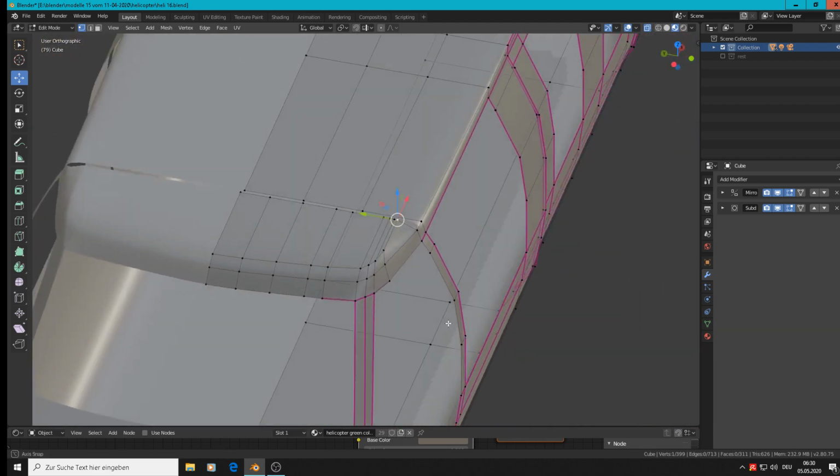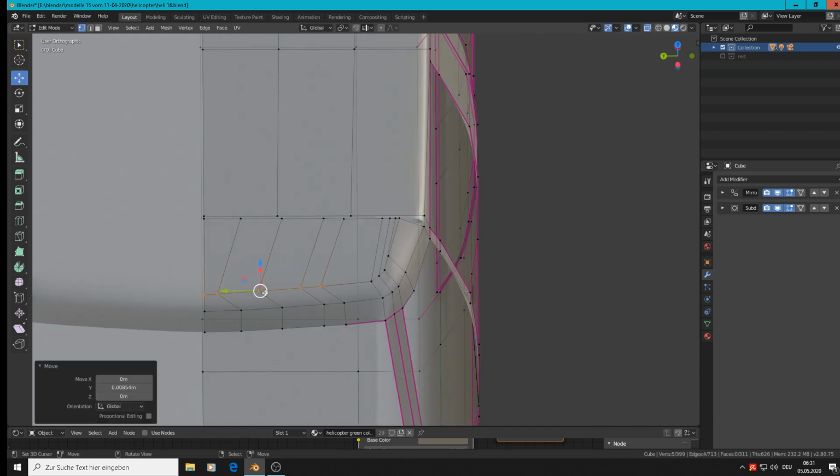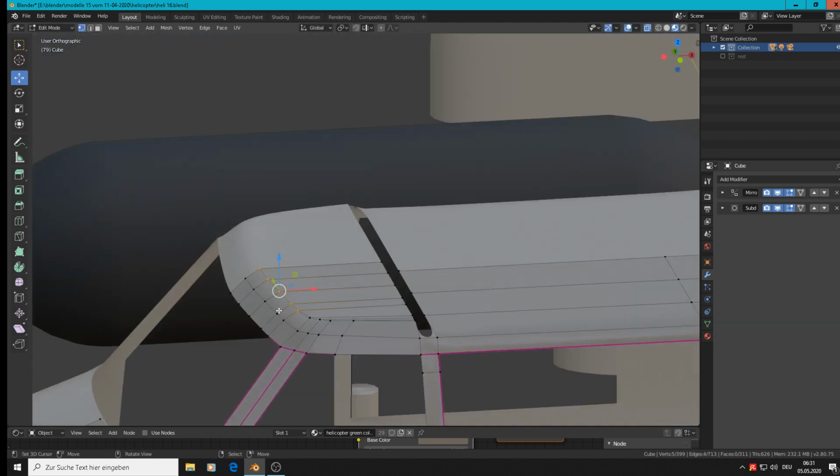So that means we take this whole stuff here and bring it, not this one, bring it more there. Then we take this whole line and bring it, oops, more there. And that here then more back.